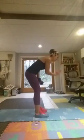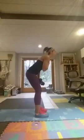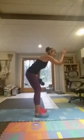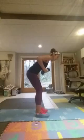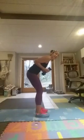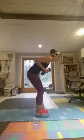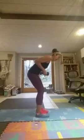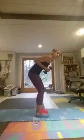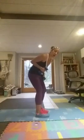But you want to look down at the floor, okay? Nice neutral neck and spine. You don't want to look up. You don't want to curve down. You want everything nice and neutral here. So I'm going to bring my arms nice and close to the side of my body. So it's nice and tight, okay? I have 5-pound dumbbells here. I'm going to do a basic tricep kickback with a step back, okay? So this helps increase that heart rate to get those benefits of cardio here.